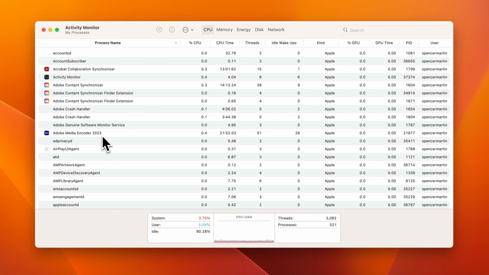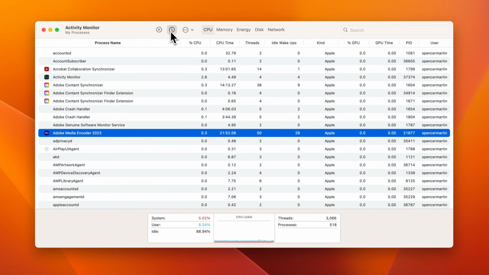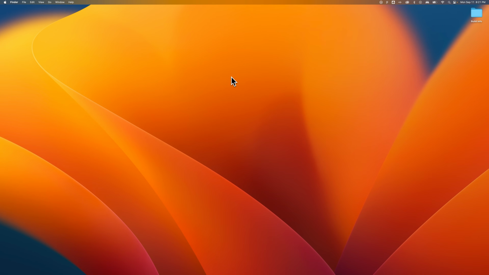So this is another area that if the process is underlying and it's not just the app itself, you can come in here to Activity Monitor. You can get some information on the process, or you can just force quit it right here. I don't think you can right click on it. I was trying to do that earlier for you guys. I thought maybe you could control click or do something, but it doesn't look like you can. So you have to hit this X button up here to force quit out of any of these processes. And that's how you can force quit here on a Mac.